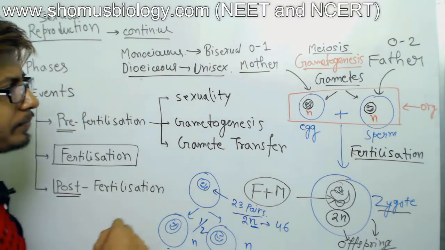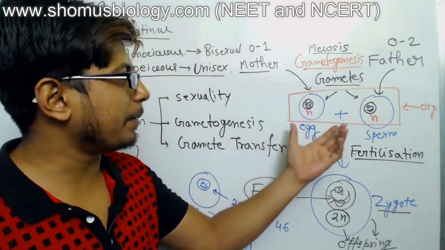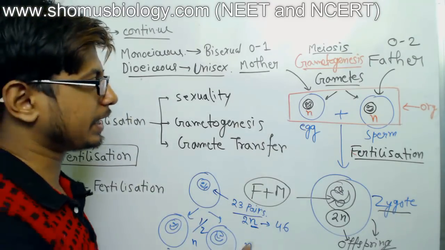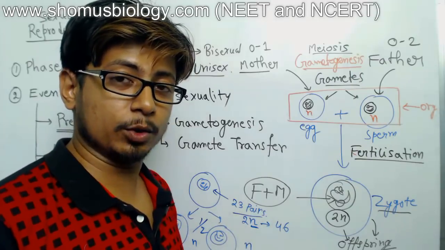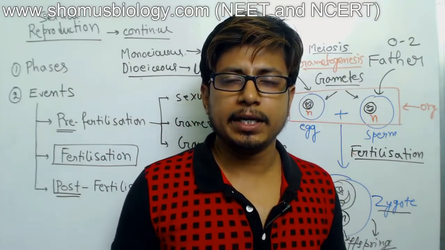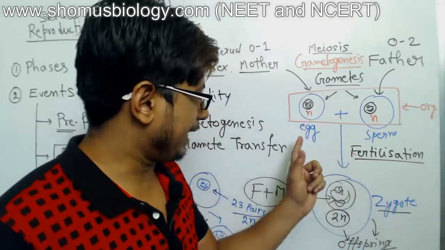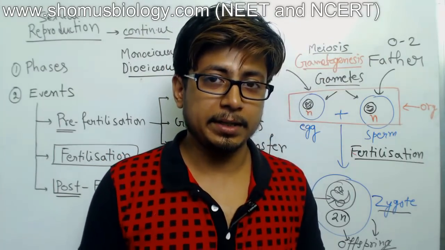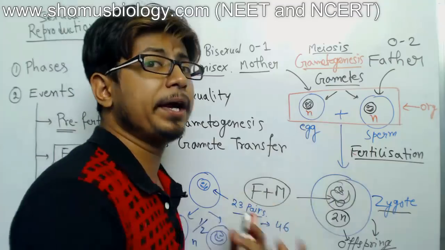So now, what is the idea? There are a few organisms that can produce the same type of gametes. I told you earlier that these gametes have different shapes and different structures as well, because I drew both the gametes the same, they look exactly alike. So if organisms produce the same type of gametes, that is the egg looks exactly the same as the sperm, in that case they are known as homogametes. On the other hand, in most animals and plants, the gametes are different in their morphology. The egg and sperm look completely different. That is known as heterogametes. So homogametes or isogametes means both gametes look exactly the same. Heterogametes means they look different, their structures will be different, and their behavior will be different.